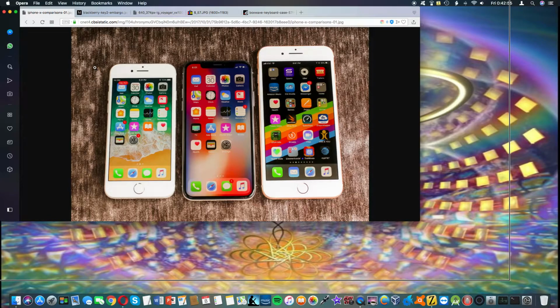The triple-click home that you've seen on the older devices, which incidentally, if you cannot see, I've got a picture with the iPhone 10 in the middle, the 8 on the left, and the 8 Plus on the right. So you can see stylistically the difference. The triple-click home gesture has been replaced by the side button, okay? If you can see, you'll probably notice the power side button on the right-hand side of the iPhone 10 is a bit longer than it is on the 8 and 8 Plus.